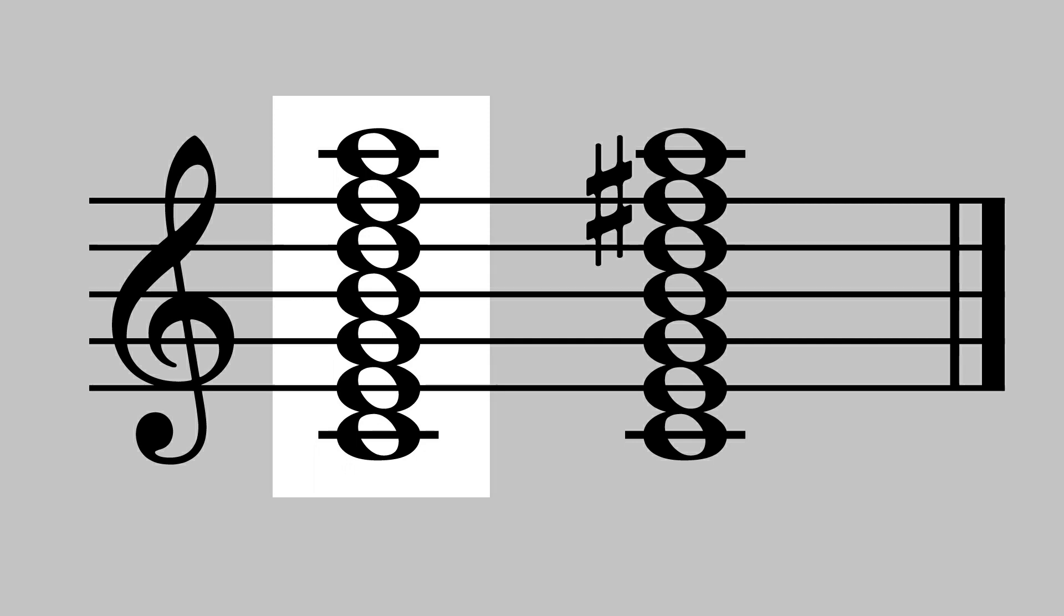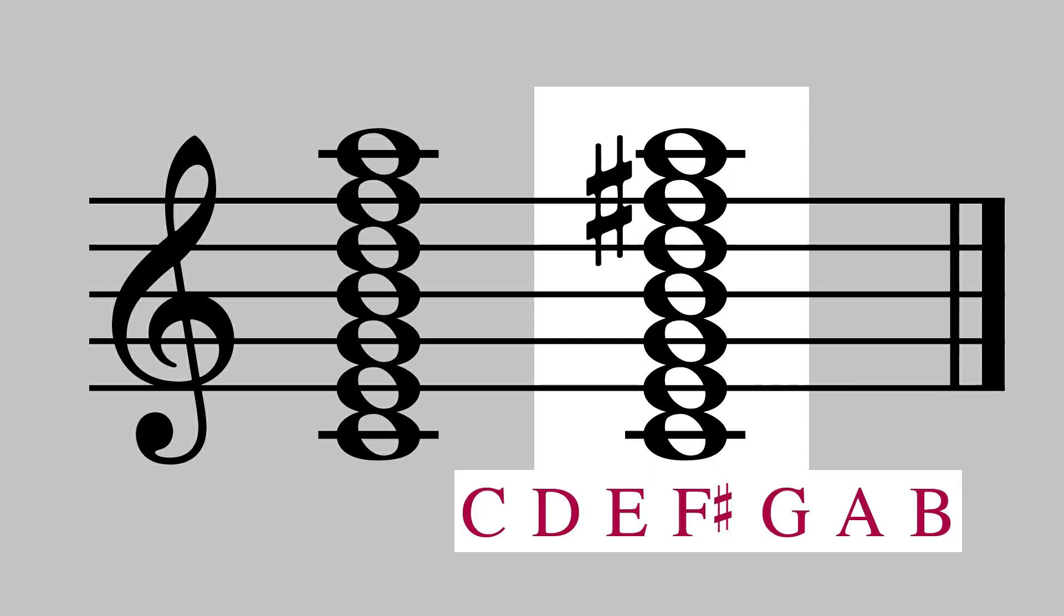Russell noticed something peculiar about this major 13th chord, that it doesn't actually sound very good, because the 11th produces a rather nasty dissonance with the 3rd. This dissonance is relieved if the 11th is raised by a half step. When this is done, it changes the notes, not just of the chord itself, but also of the scale that's associated with it. The mode of the scale is now Lydian, rather than Major.